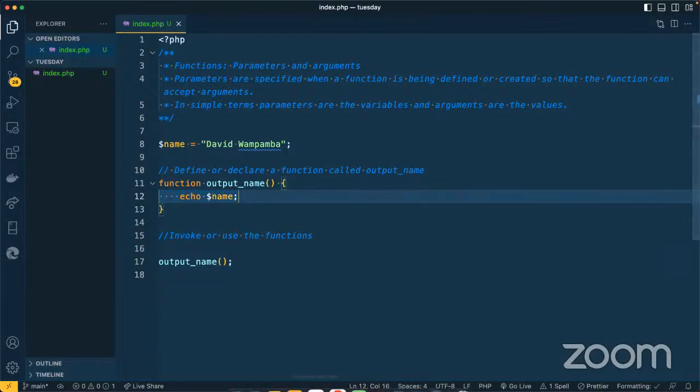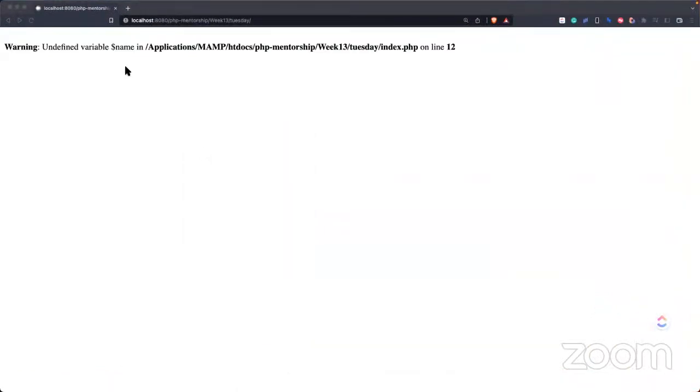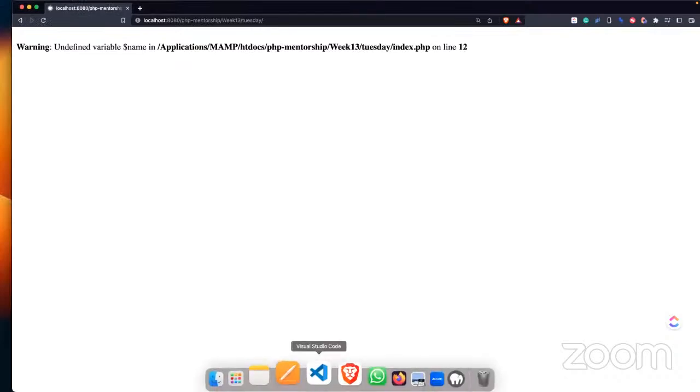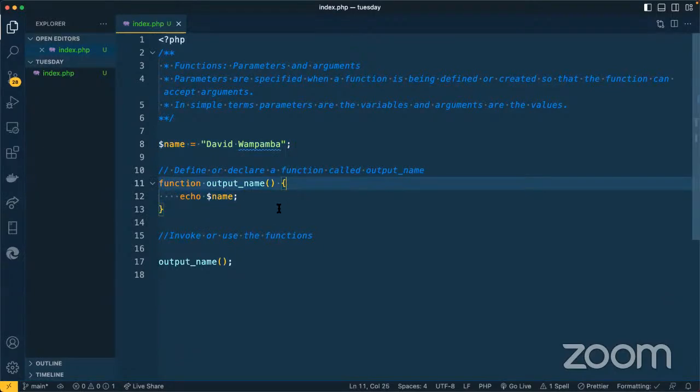So now let's go to the browser and check it. There you go. So they are telling me undefined variable name on line 12. This means that on this line, they are not able to see what is outside the function definition.